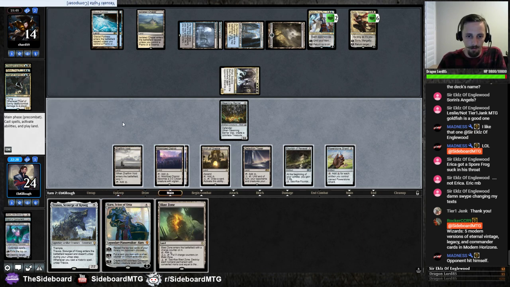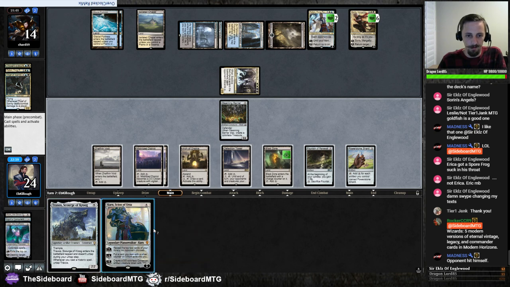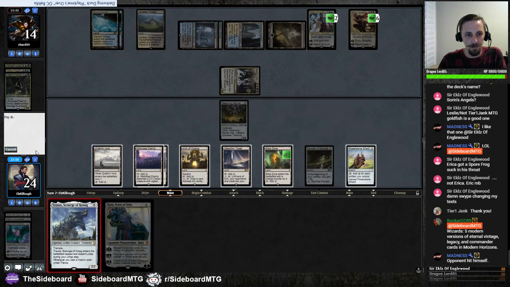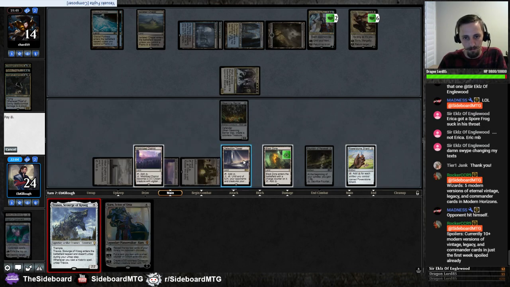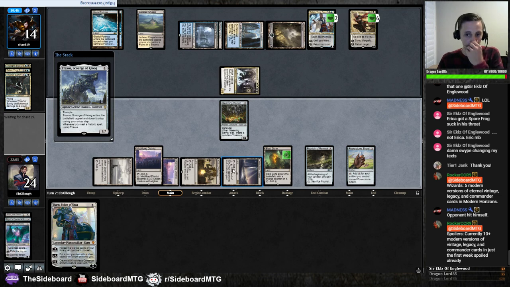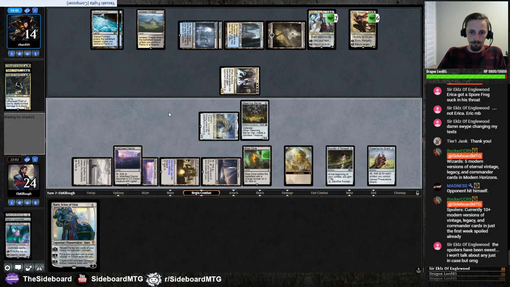Alright, so... Blast Zone for 4 doesn't sound horrible. Until I look at my hand. So we're one turn off of him just being able to, like, just absolutely... So I think he's got Absorb, so we're going to try for the Thraxos. And then I'll pass the turn.